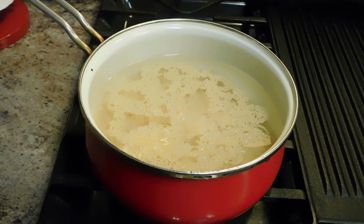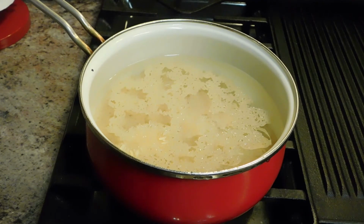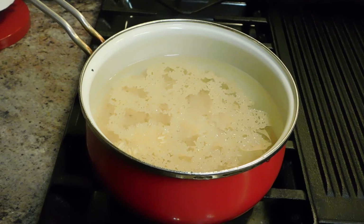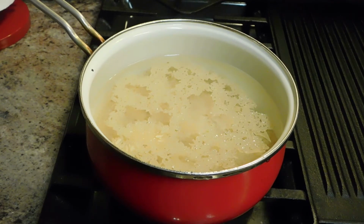Okay guys, I'm about to go ahead and start on my rice. If you don't know how to make stovetop rice, it's okay, I'll show you. If you want to make a single batch of rice, you just do 2 cups of water, 1 cup of rice. That'll feed about 3 to 4 people. But if you want to make more rice, just times it by 2 every time you do it.